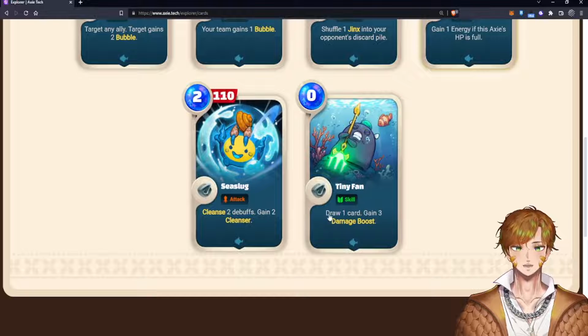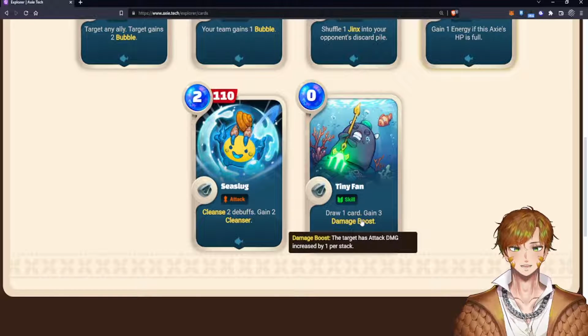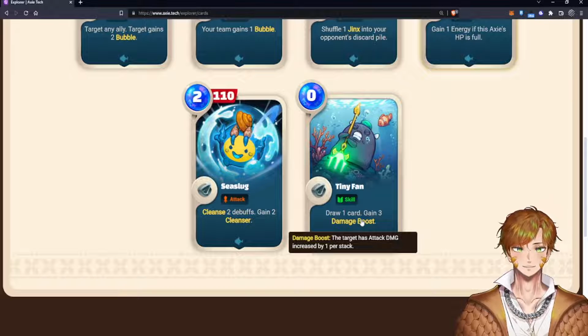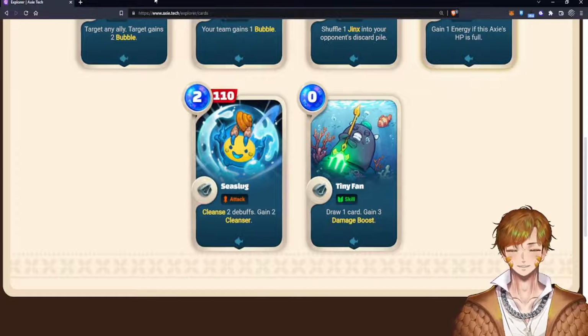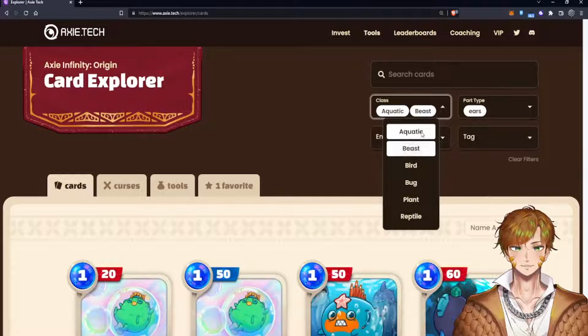Now, Tiny Fan. 0 cost. Draw 1 card, gain 3 damage boost. Now, we've talked about this earlier. Damage boost is like +1 damage for every stack. So that means your Tri-Spike or Purple is gonna deal 3 times its damage boost. What's more, it is a 0 cost card, so this is probably S tier because it gives you so much value by being 0 cost and drawing you a card, and it doesn't have that banish keyword right there. This card is strong.